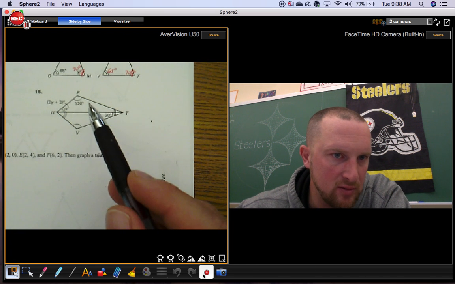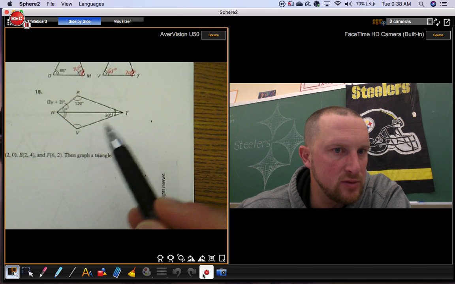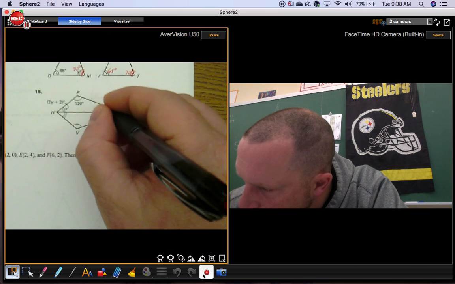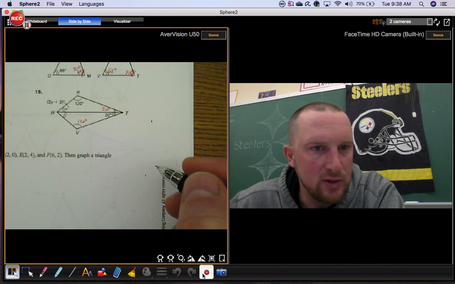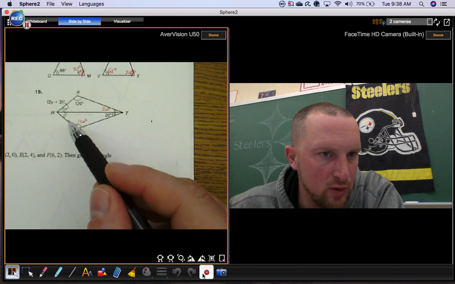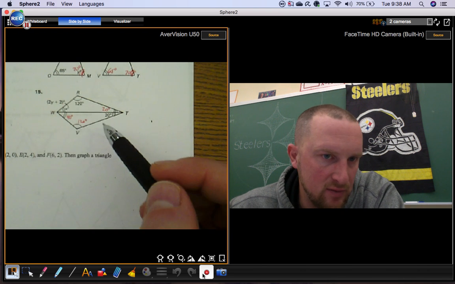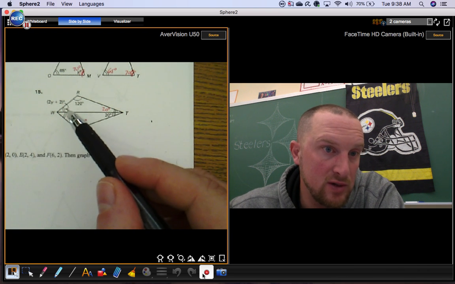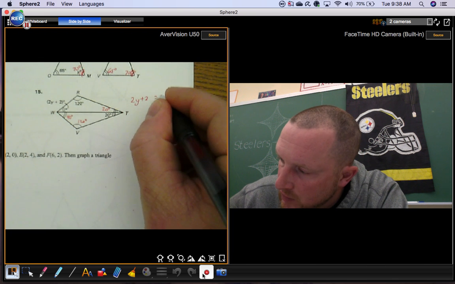Same concept here. You got a triangle on the top, triangle on the bottom, 3 pairs of congruent angles. So if that's 20 degrees, that one's 20 degrees, that one's 120 degrees. So you should be able to figure out what this one is. 120 plus 20 is 140. That leaves you 40 degrees for this angle, which means if you use that third angles theorem, that one's 40 degrees as well. 2 times something plus 2 gives you 40 degrees.